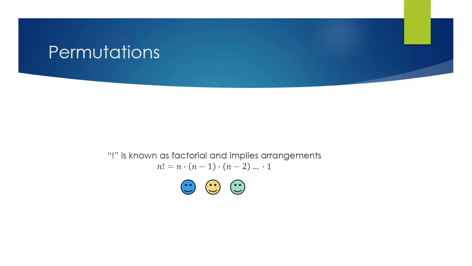So say, for instance, I have these three smiley faces, and I want to know how many ways can I arrange three smiley faces? Well, for my first object that I choose, I have three choices of smiley faces. For the first, if I was going to put them in an order, I have three choices for the first one. I have the blue, the yellow, and the green.